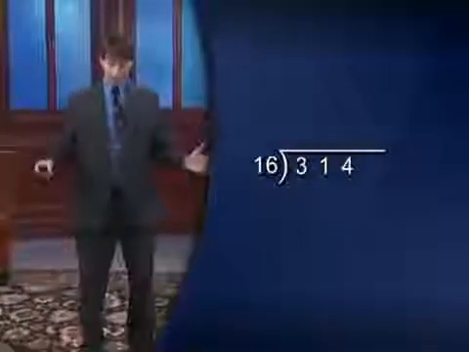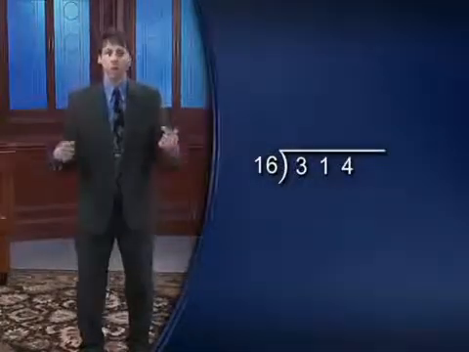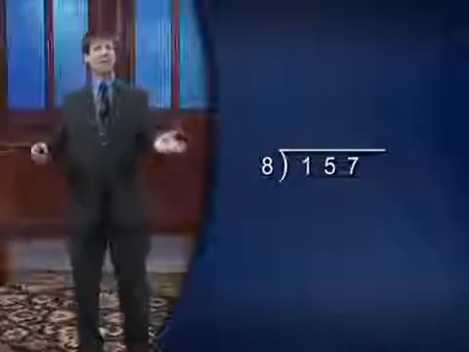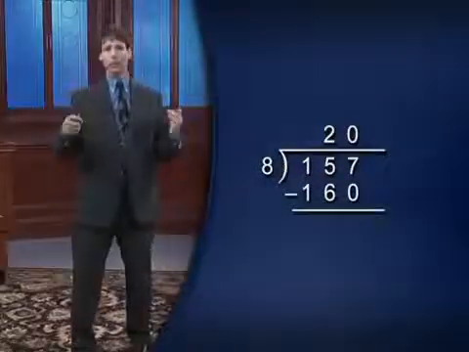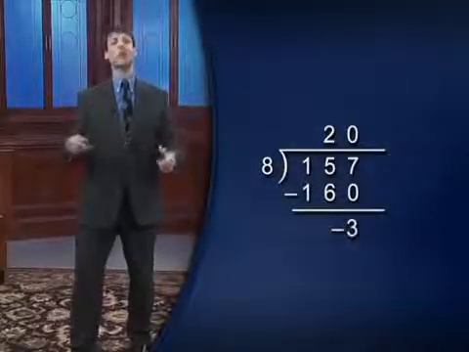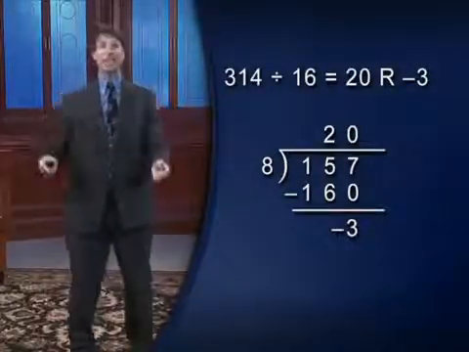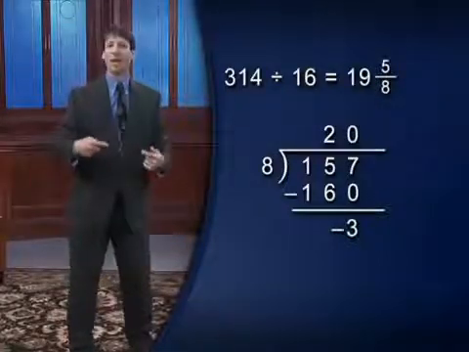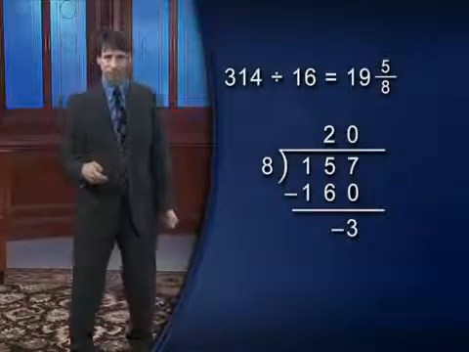Here, let's try the problem 314 divided by 16. Since both numbers are even, we can divide both numbers to give the new problem 157 divided by 8. And since 8 times 20 is 160, a little too big by 3, we can get an answer of 20 with a remainder of negative 3. That's what we think. Then we think that's 19 with a remainder of 5, but we have to say the answer 19 and 5/8. When the divisor ends in 5, doubling both numbers will usually simplify your problem.